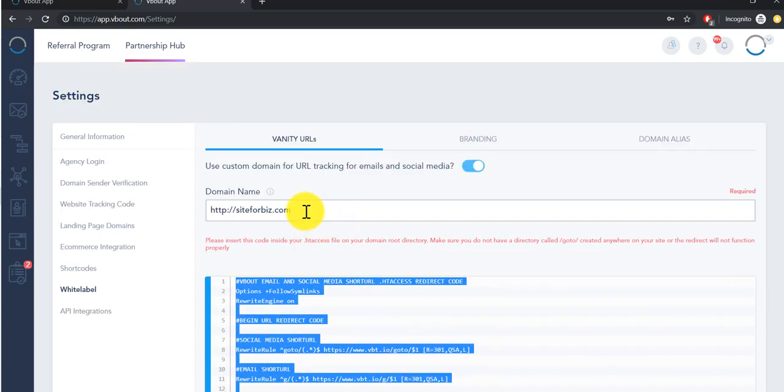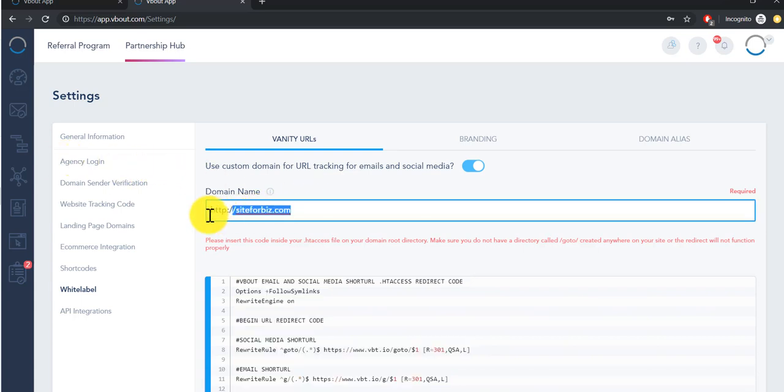And the way this works is every single functionality on VBOUT, such as the email marketing, the social media, the automated messages, we create shortcodes for URLs so we can track them. This is common amongst any marketing platform. Now, we do use our own domains such as vbt.email, vbt.io, but if you'd like to use your own and take your white labeling to another level, you can do that.